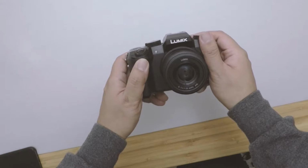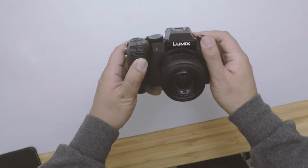When it comes to the cons of the Panasonic G7, I have to say this is the bulkiest camera that I own, and it definitely draws the most attention when I'm out in public. It's just a lot to worry about when you're trying to set up on the run, and you kind of want to lay low and don't really want to be noticed. And it's actually the reason why I would probably rely on the next two cameras.